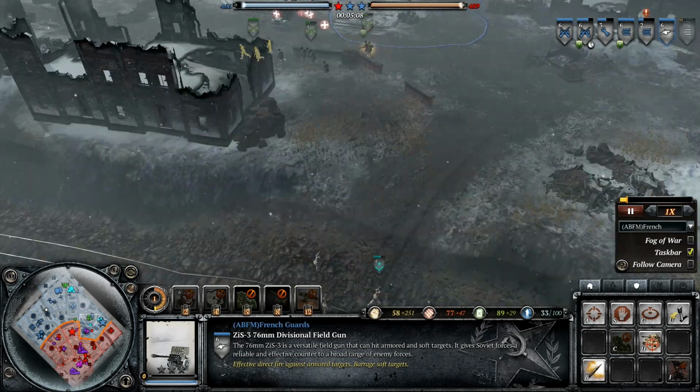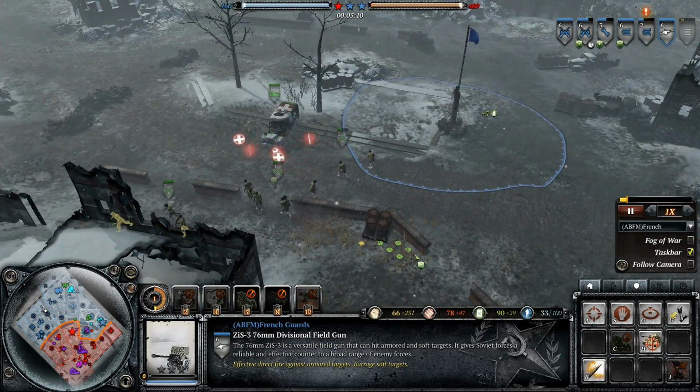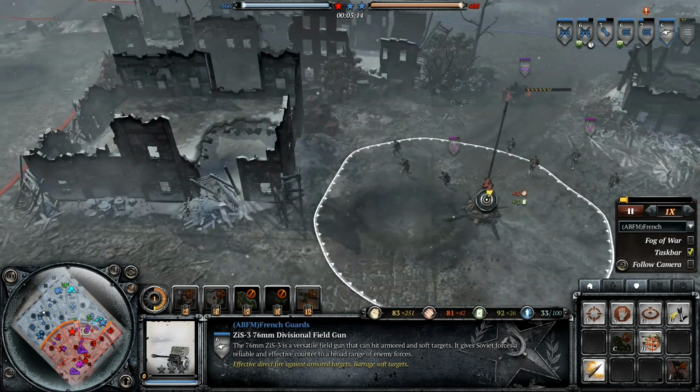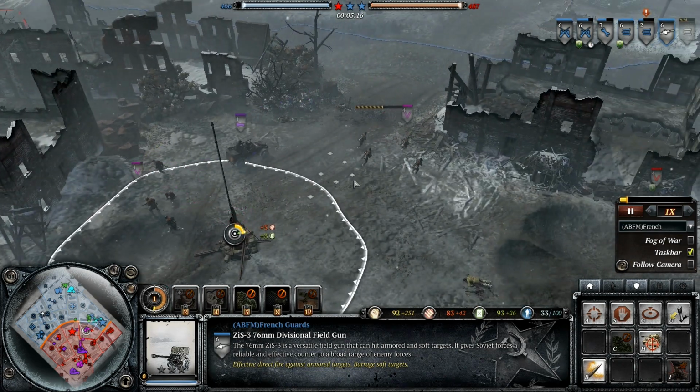So Max is being very smart in retreating. Lipton's healing up and reinforcing his squads here.